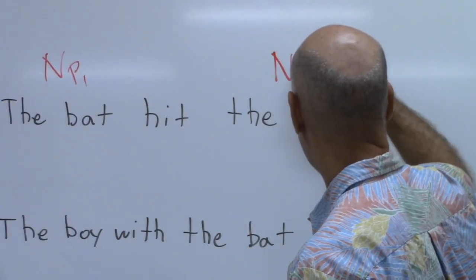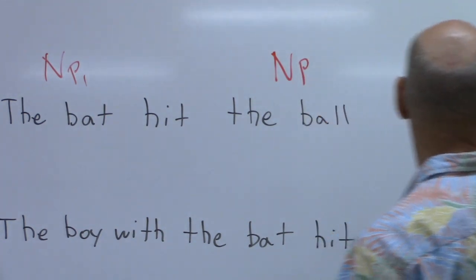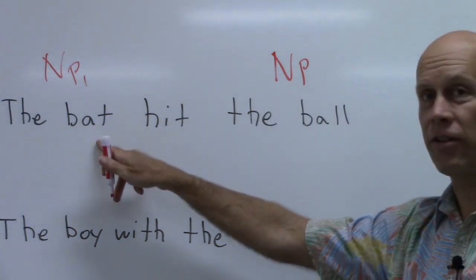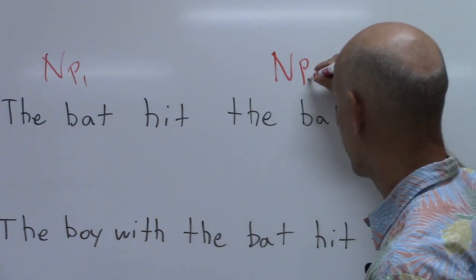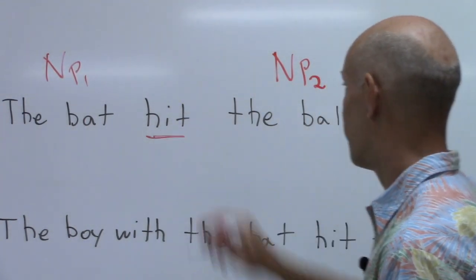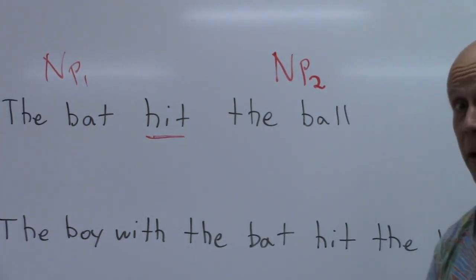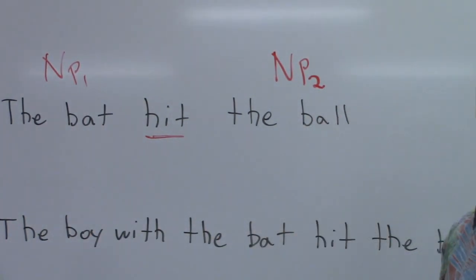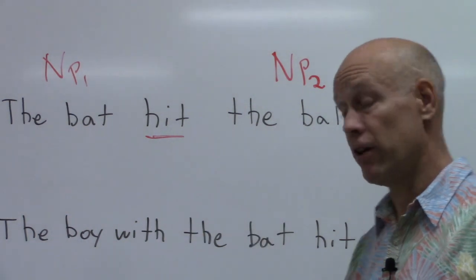All right. And then we have, is this noun phrase 1? Remember pattern 3? I am a teacher. Me and the teacher, we were the same referent, right? Is this the same as this? No. Okay. We're going to call it what then? Noun phrase 2. Okay. We have noun phrase 2, and then we have our verb in here. That's what makes it a pattern 7, okay? Something is doing something to something else, and you have a pattern 7. You have 2 noun phrases.